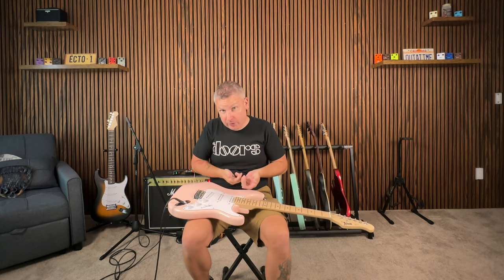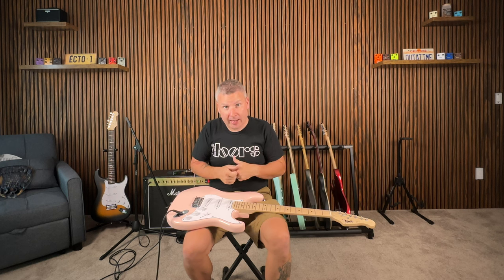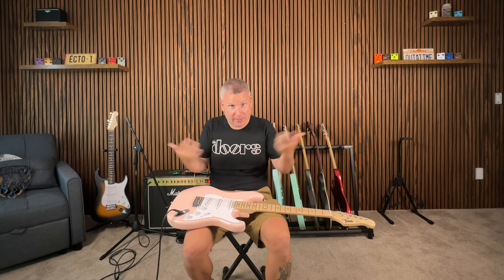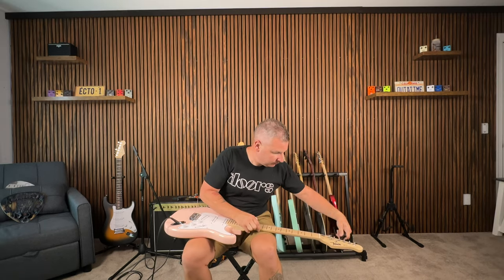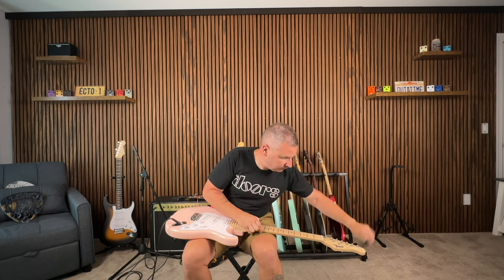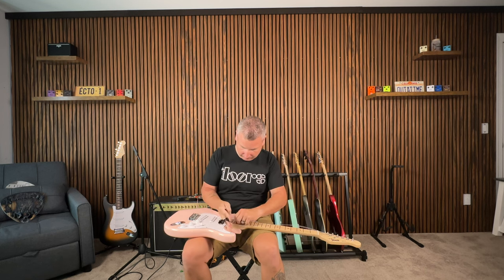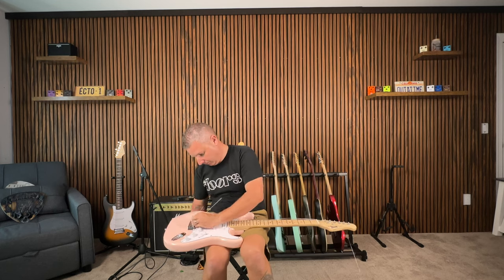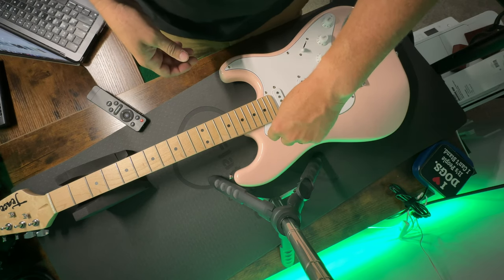We're gonna snap the strings off this puppy, bring it over to the bench, and do a little soldering action. We'll show you some close-ups on the inside. Not really gonna be getting into the soldering aspect of it. All right, we took the strings off of it now. Now it's time to get the pickguard off.